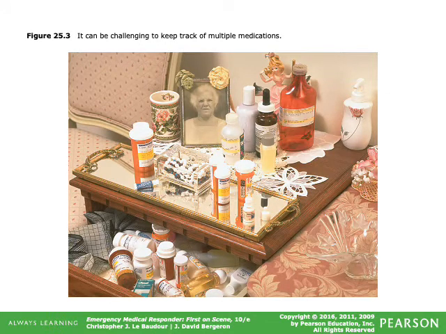All right, this is just another image. This is very typical. It's almost uncanny how many times I've seen this in an elderly individual's house. But one thing you also have to keep in mind is they can overdose or underdose themselves, and the reasons for that. Somebody overdosing may have just taken two of the same pill when they didn't mean to. It's typically unintentional. However, it could be an intentional overdose trying to harm themselves.